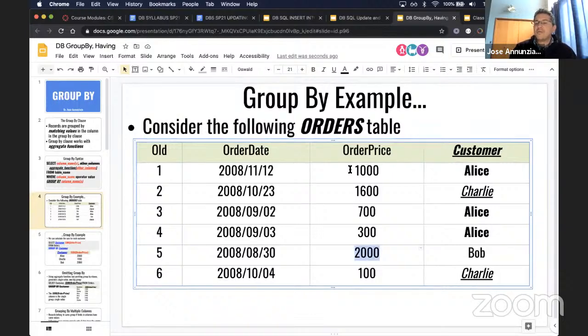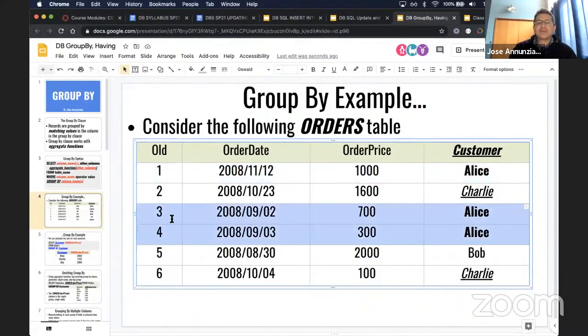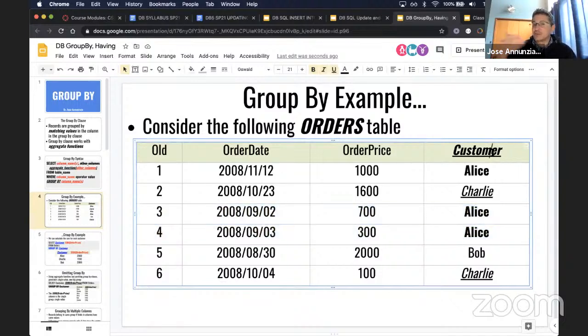Okay. So in the Alice bucket, I can say select customer, because I grouped by customer, right? The customer that's going to come out has just 1 value. But I could not say select customer, comma, order price, because for order price, I have 3 values, 1 for this one and then these 2. So those need to be aggregated somehow, right? Because I did not group by order price, I grouped by customer. So I cannot just say customer, comma, order price.